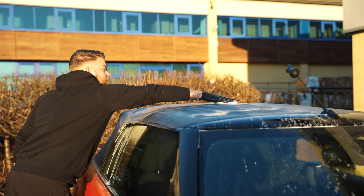My name is Steve, behind the camera is Jay, and this week we have this Mini in here behind me. It is initially for its arches to be coated, but we've gone further into it. We're going to do an enhancement to the paintwork, coat the paintwork, and also coat that soft top roof. So let's get into it.